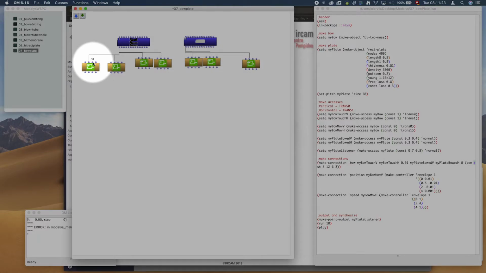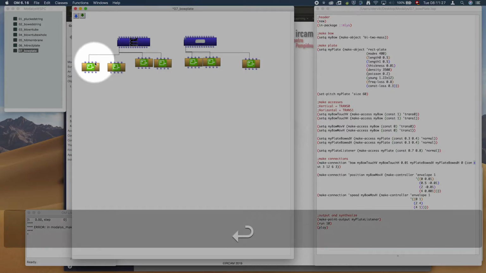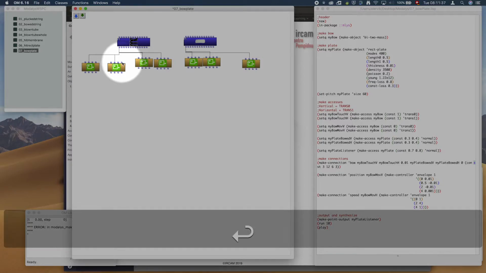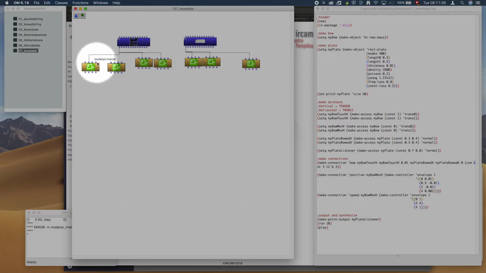Okay. Do put in the arguments. So this is the movement, so 0 at trans 0. So that's vertical movement, and here is the horizontal movement. That's also 0, but trans 1. Right? Trans 0, trans 1. Same here, but with 1.